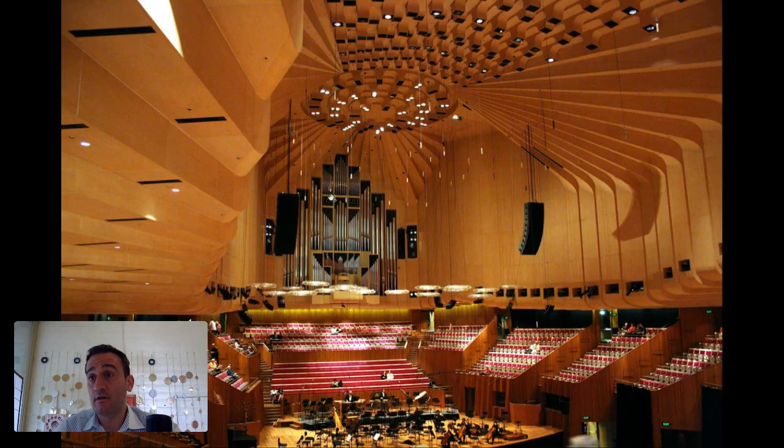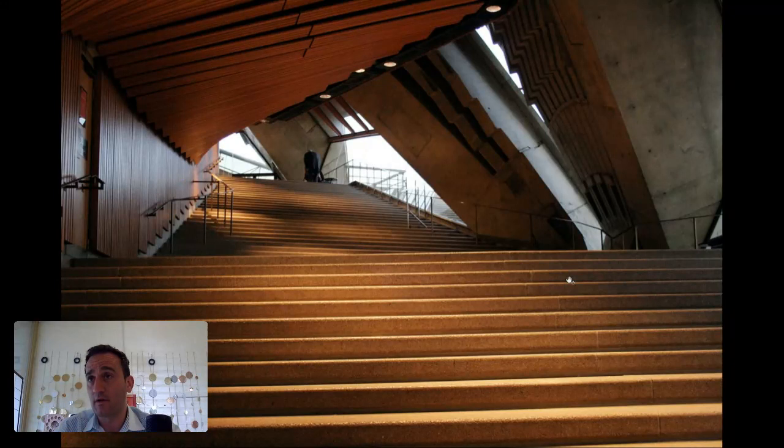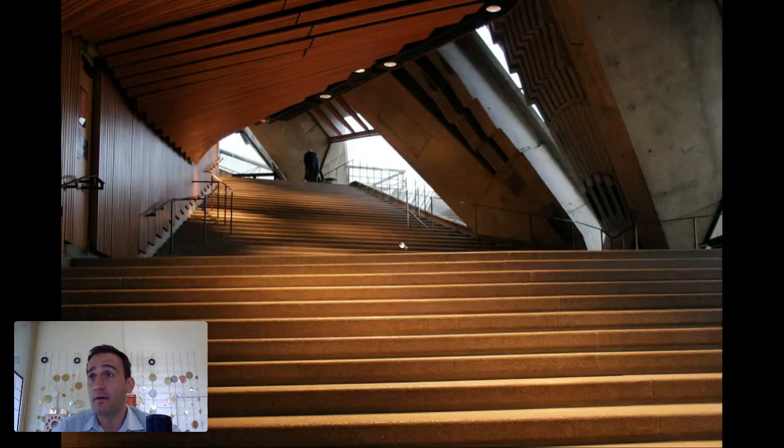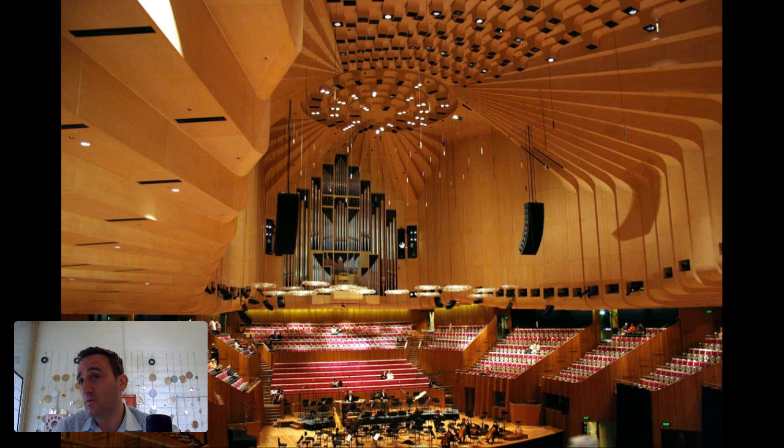The inside of the Sydney Opera House has a similar quality to Scharoun's Berlin Philharmonic. And I guess I should say there's an entry, a grand lobby, a processional here, and that really splits off into the concert hall and the opera hall. I'm not sure which of the two. I suppose we're looking at the concert hall here.